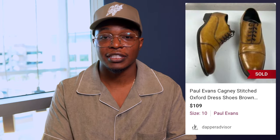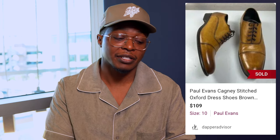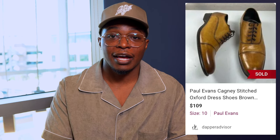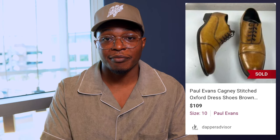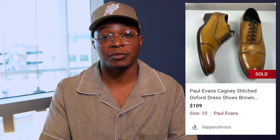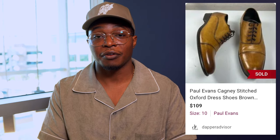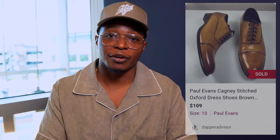Next up we have a pair of Paul Evans dress shoes, in really good condition. I polished these up a little bit to make them more appealing for buyers. These took about five months to sell, longer than I was expecting, but it was a good size 10 and it sold for $109 — I was asking $109 so no back and forth needed. I had these on eBay for a while and on Poshmark for a decent amount of time, and it finally sold on Poshmark. It just goes to show the importance of cross-listing — I had these on eBay for three or four months by itself, and when I finally cross-listed to Poshmark they sold quickly.